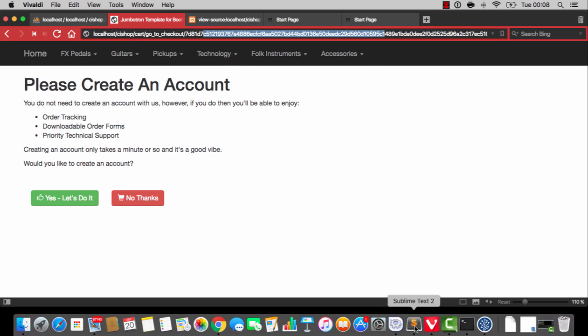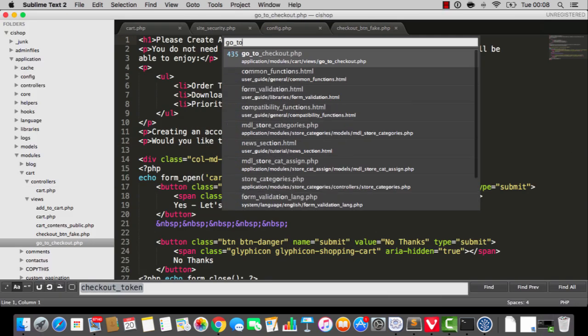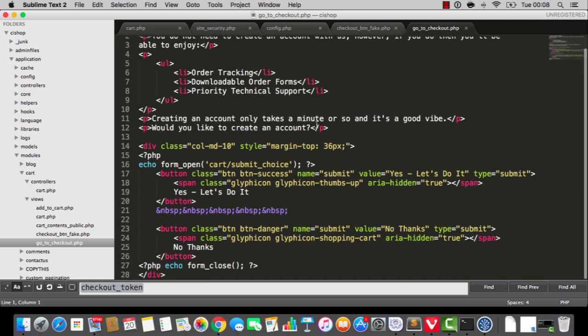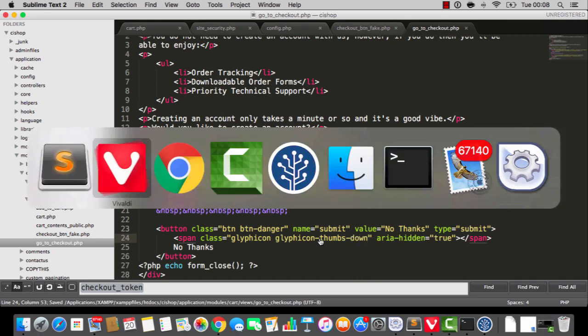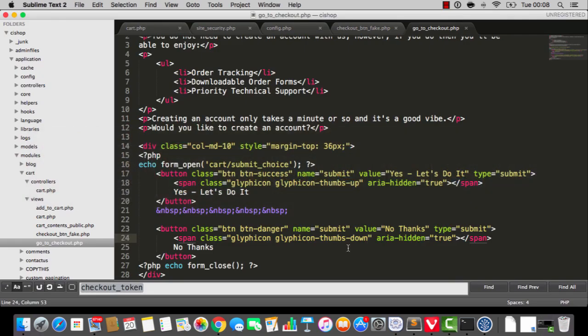Now, if we can just bring this page up, go to checkout, and by the way, that should probably be a thumbs down. That red button there, okay? Something like that. And if they click no thanks, right?